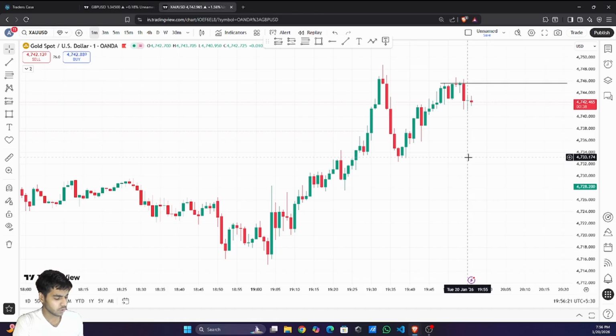And I will go 2/3 quantity because it has stretched a little. XAU, I don't know. Should I? As the chart, let's go with the trend. Full quantity, 3 minute break of structure.